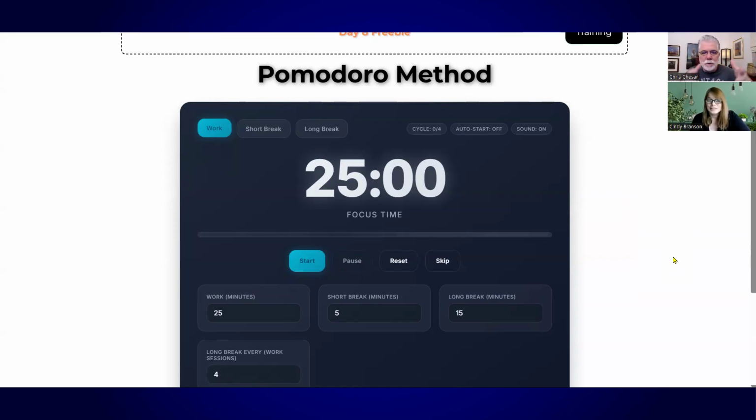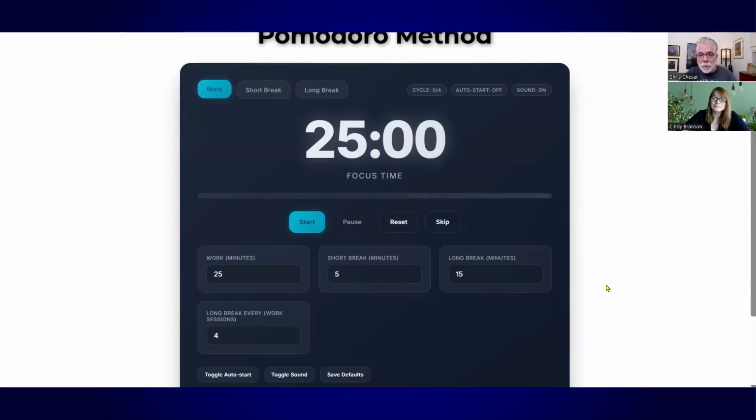So basically this is set for 25 minutes of work, no distractions, turn the cell phone off, no jumping over to Instagram, no jumping over to TikTok or YouTube or anything like that. Work, focus, 25 minutes of work, take 5 minutes off, and you set the timer for 5 minutes after that. And then during that 5 minutes off, you can do anything you want. Have some fun. That's the whole idea of it, is to break that focus for 5 minutes. Give yourself a break. You could make it 10 minutes if you want. That's fine. And you can see here, the built-in clock has a 5-minute break, a 15-minute break, however long you want to do it.